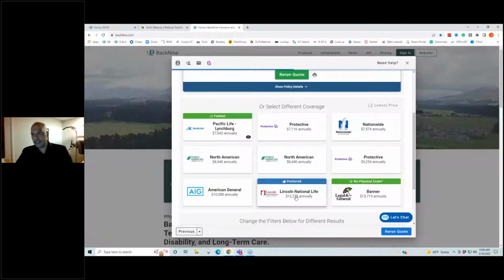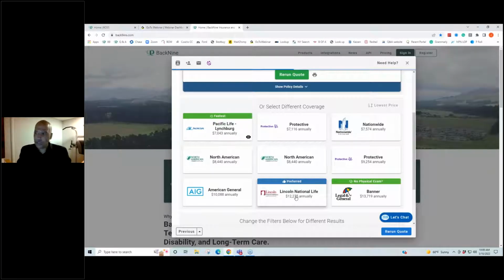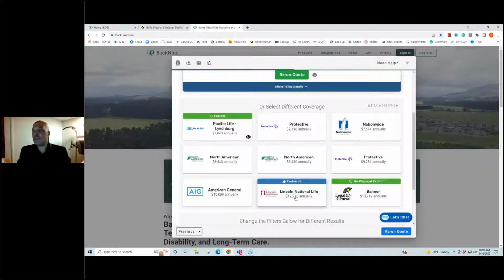And a lot of the time, because that permanent policy or that whole life is so expensive, you could actually get the same or more death benefit and pay no additional premium all the way out to age 100. So these are some guaranteed UL sales. The most obvious is I want to have a guaranteed death benefit with a guaranteed premium for a guaranteed set period of time. Is that pretty straightforward, everybody?